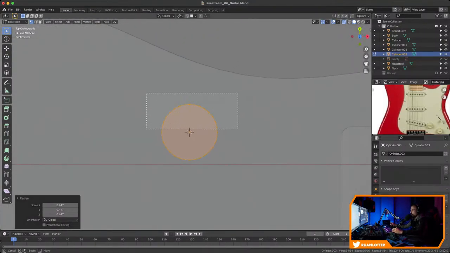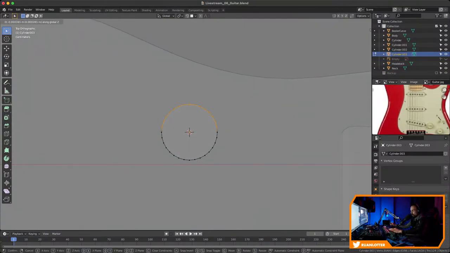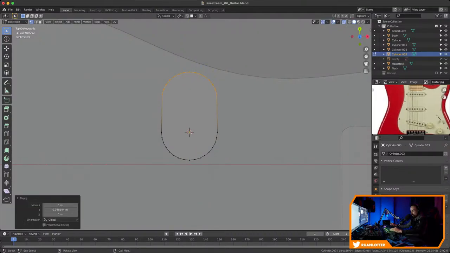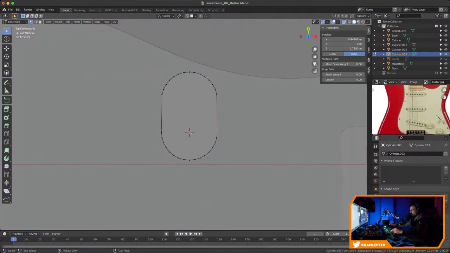Okay, I think I'm overthinking this. So let me just see. So if we move that. So what I'm going to try do here: if you select one of these vertices and you press N on the keyboard, it brings up this little transform thing and you can see the exact position of that vertex. So I want to see the x-axis number so I can make sure these two are parallel to each other. I wonder if I can just extrude them and then up, but I'll have to reconnect them all again, so no. That's not going to work.